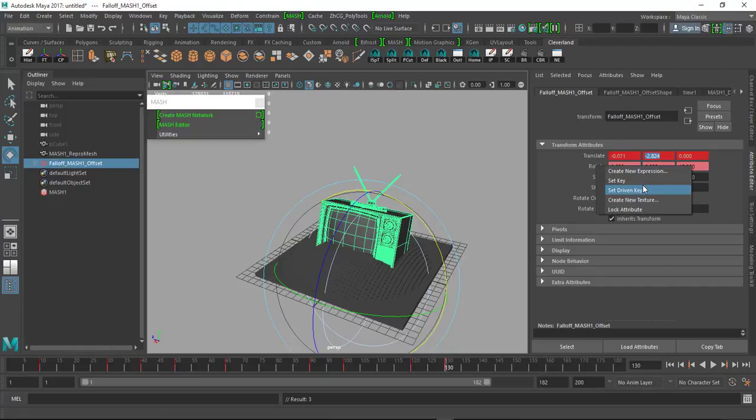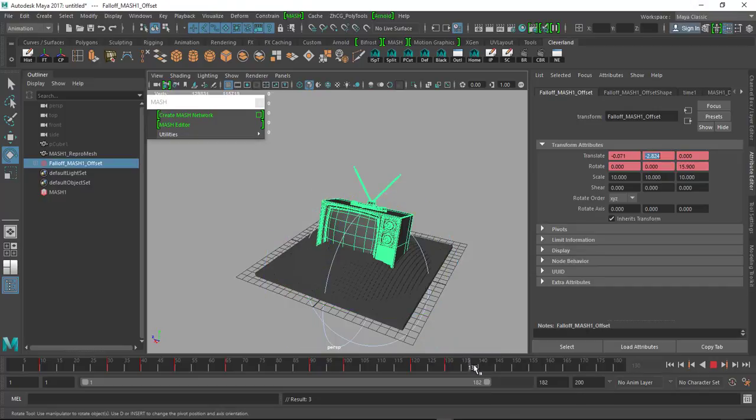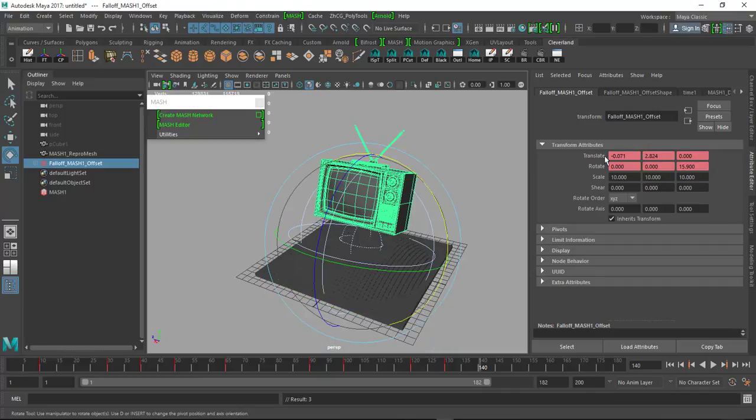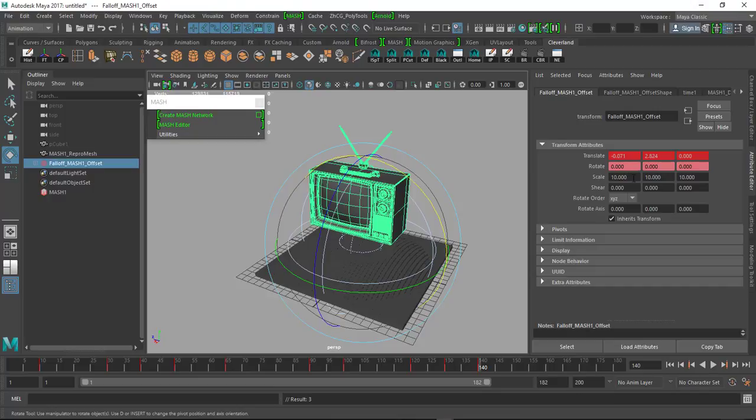Let's set a keyframe over here too. Then let's come to 140. Let's remove the minus sign and 2 point. Let's set a keyframe over here. Then let's type in 0 here and set a keyframe over here too.